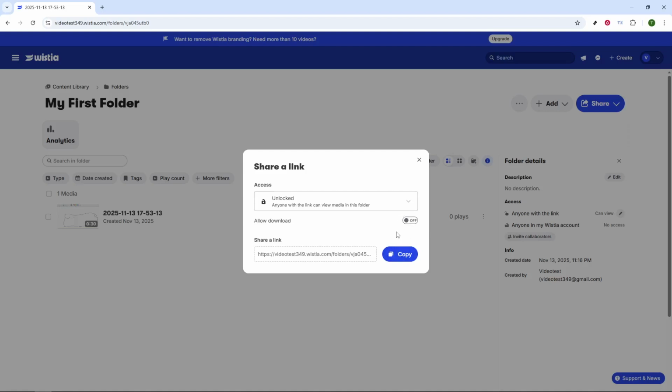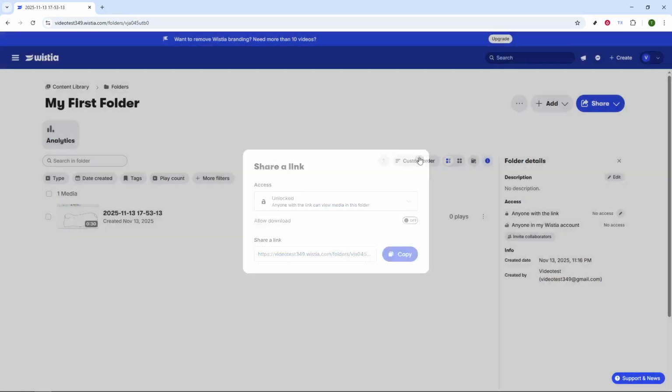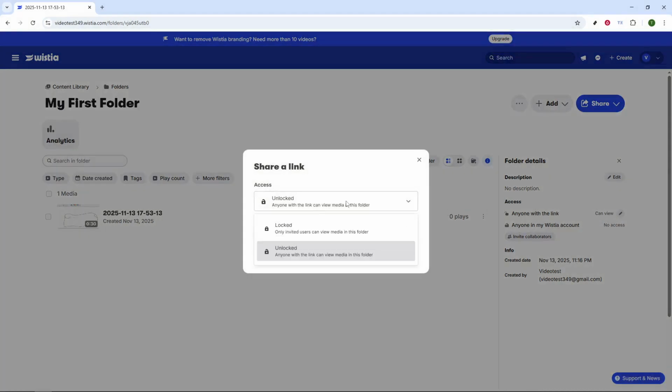Beyond download settings, it's also important to utilize various privacy controls to effectively limit video access. Employing features like password protection is a great start. By assigning a unique password to your videos, you can ensure that only authorized individuals can view them. This method is particularly useful if you're hosting sensitive or proprietary content that should remain confidential from the general public. Additionally, consider using locked folders. This privacy feature allows you to maintain strict access controls on a group of videos, making it easier to manage accessibility for multiple files in one go.